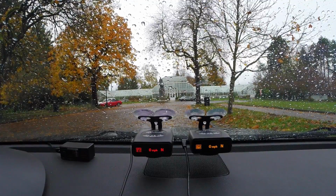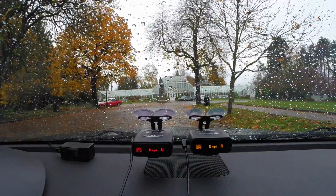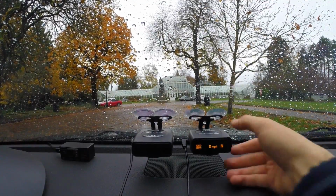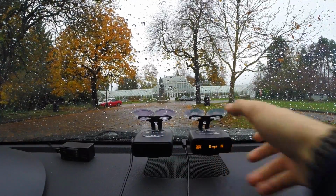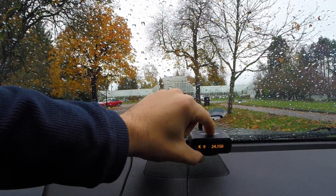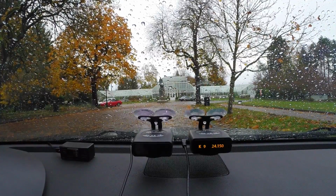Okay, cool. Now, GPS lockouts. I do definitely want to talk about this. They're not working properly right now. The way it works here, I'll shut off one real quick. The way lockouts work is you've got two buttons here on top. This is going to be mute. Press and hold this one, and it's going to lock out a signal. Let's go ahead and do that real quick, and I'll just demonstrate it. K-band. False alert area added. There you go. So we now have that signal locked out.